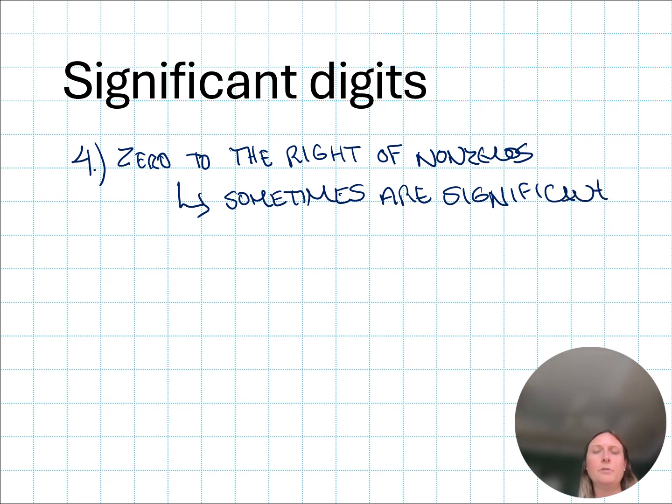All right, so zeros that are to the right of non-zero numbers are sometimes significant and sometimes not. You know that when I write 9.81, for instance, in actuality there's an infinite number of zeros to the right of the 1. I just don't write them. I don't write a value in the thousandths place, so I would assume that value to be 0. These assumed zeros are not significant. However, if I write the 0 like I have here, then they are considered significant.